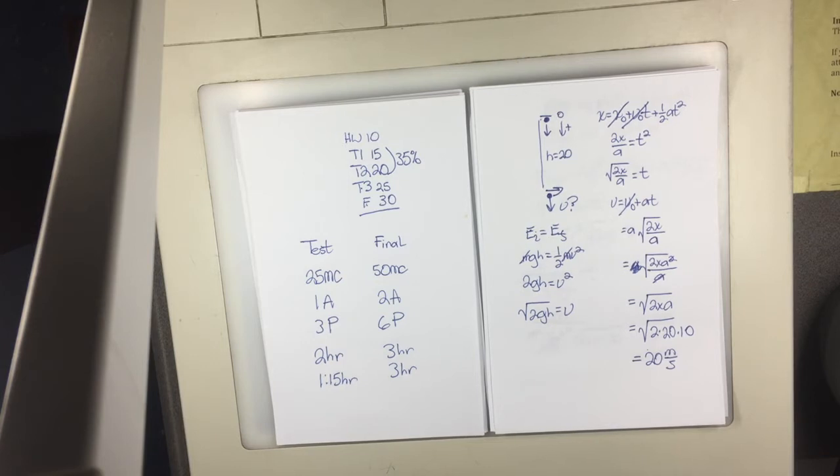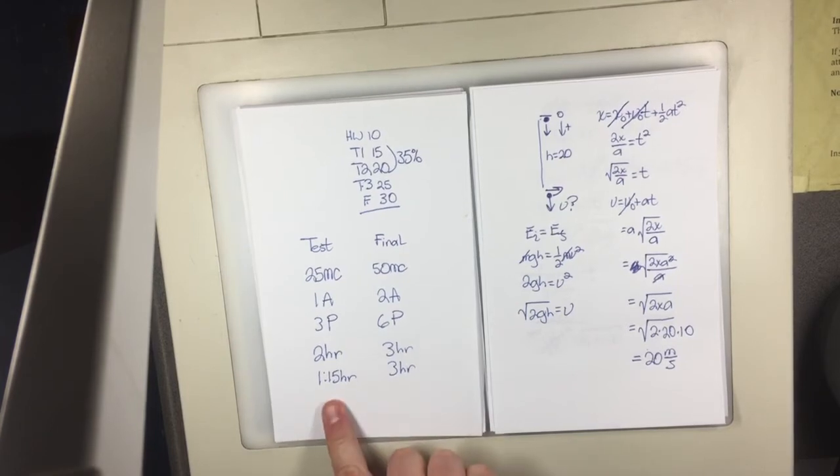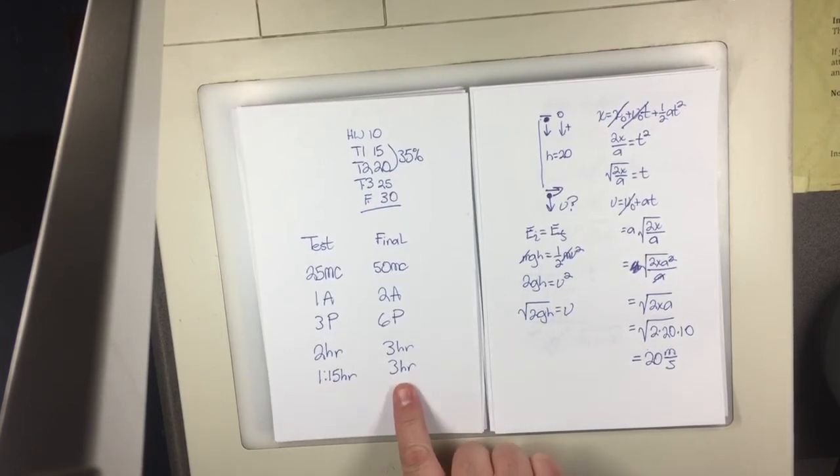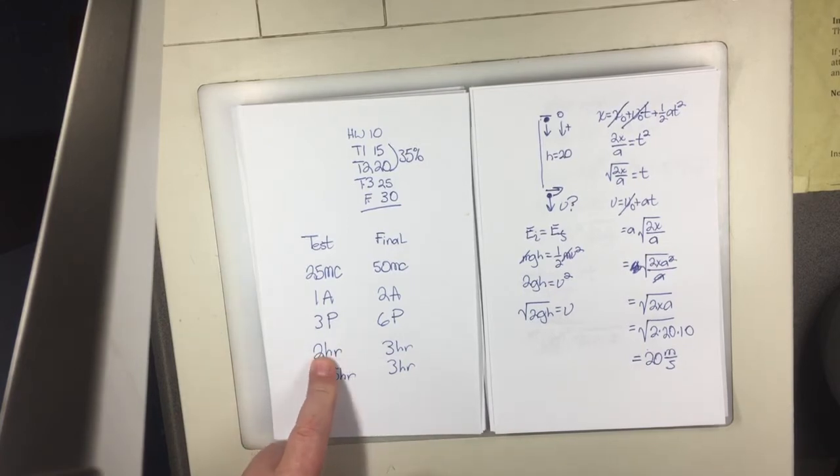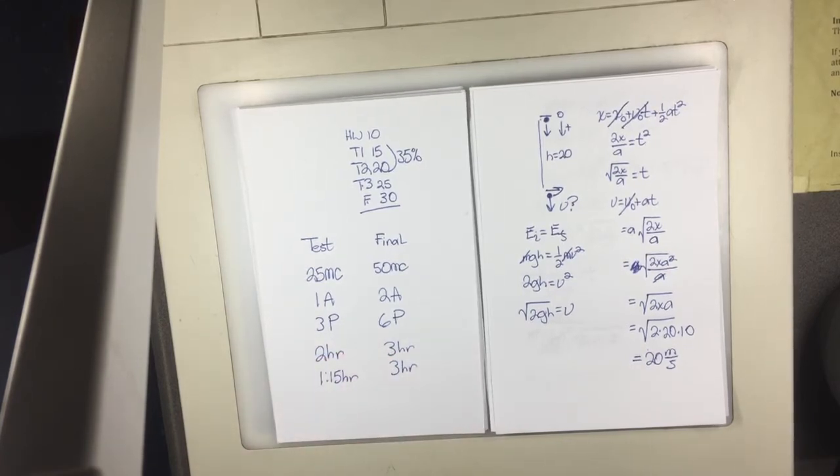Those of you who hold on to your final until the bitter end, not that I'm looking at anyone specifically, you're going to have to pick up the pace just a little bit because you're only going to have 3 hours instead of your customary, you would hope for 4. So it's twice as long. I expect twice the time. But to go from an hour 15 to 3, most students consider that a luxury. For the people who hold on for 2 hours, they're going to have a little bit of a situation.